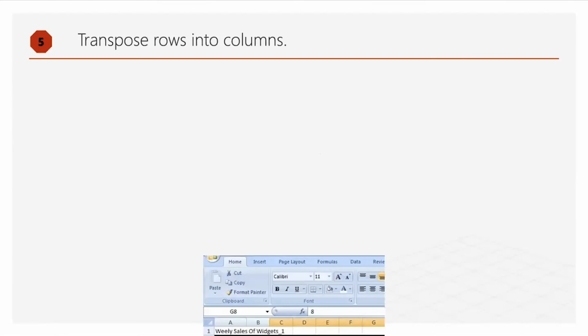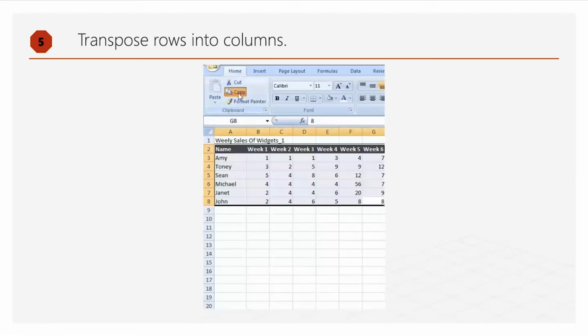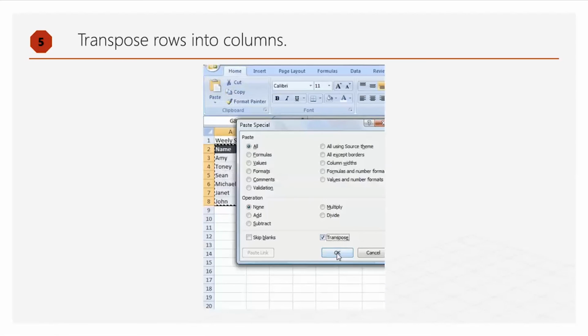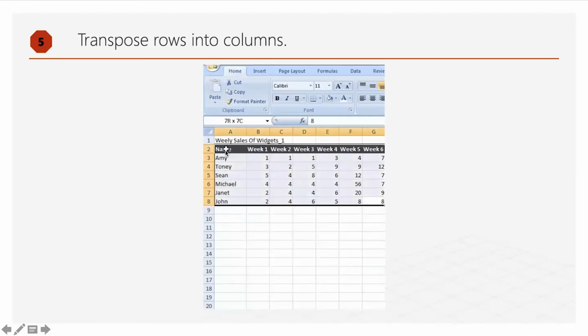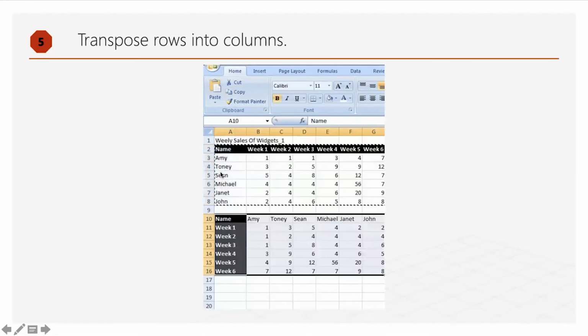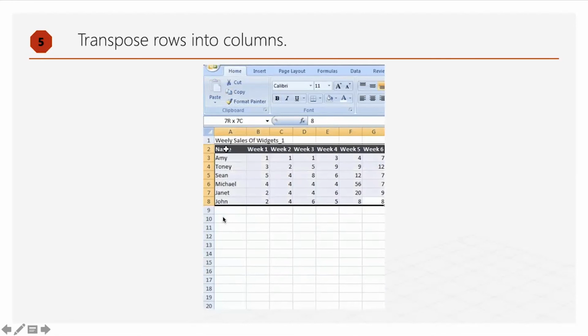The fifth feature is rows into columns. Here, see, rows can be transposed into columns. All these data should be copied. You want all this data to copy into another column.